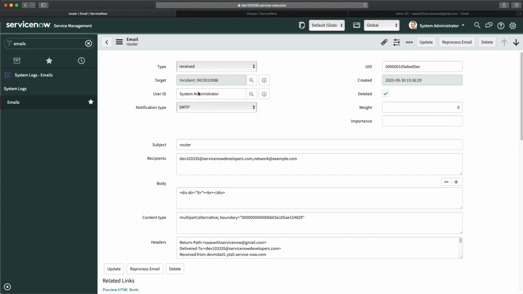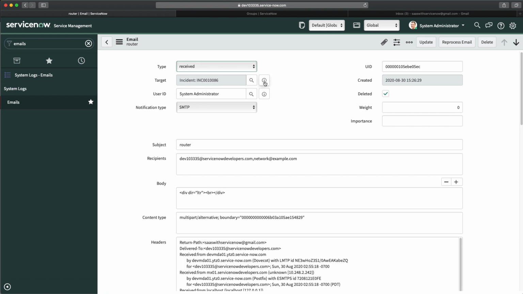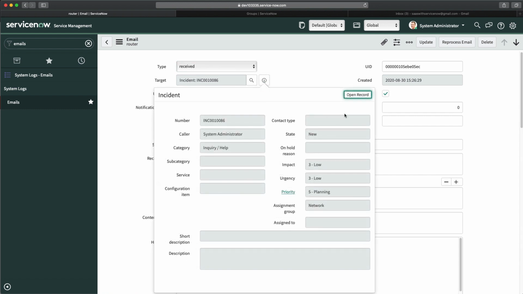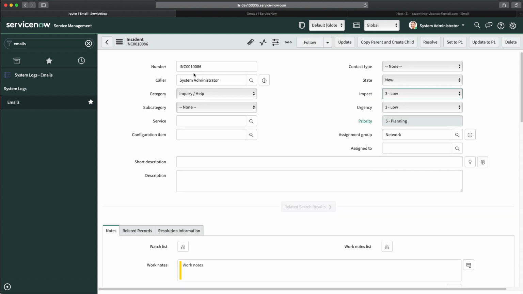And you can see that a new incident is created. And if I open this, you will see something different this time. The caller is populated because we have mentioned it, and the network assignment group is also populated. The reason is that you updated with the from email address. Now the system tried to identify, okay, this email address is present in the sys users table, so let me check which is the user. And that's how you can see my own account is populated over here.